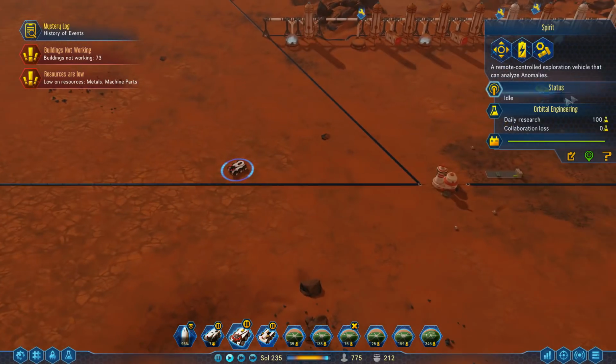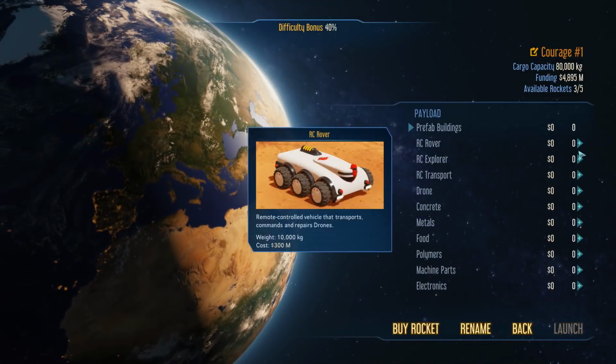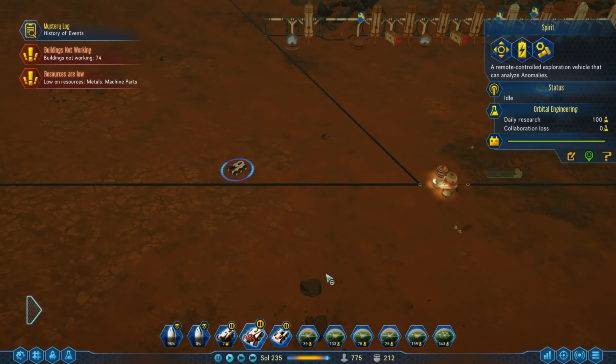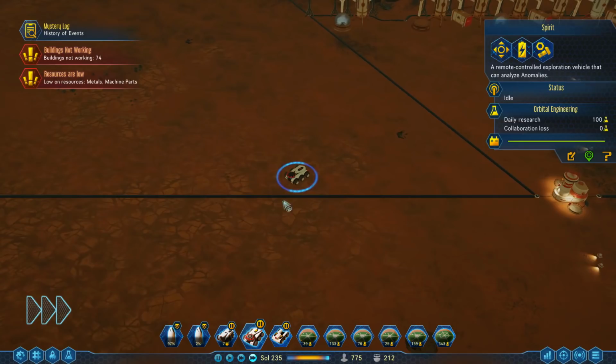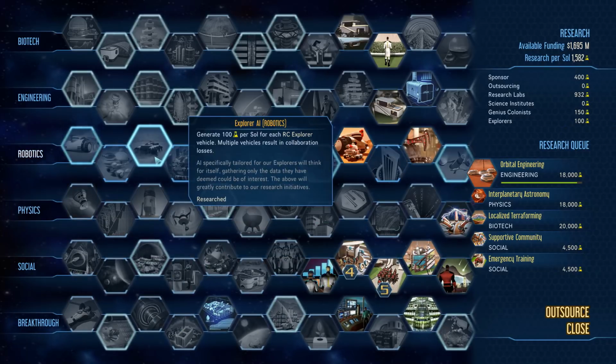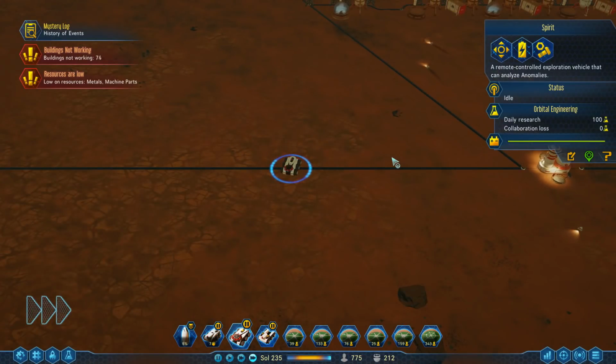build more rovers. Can I get one? Let's just get some RC Explorers. We'll go to speed 3. You'll notice once you get the technology that is Explorer AI, each rover will produce 100 research. You will have collaboration losses, so that means there are diminishing returns. But don't be like me and go 230 something souls with just one Explorer rover.